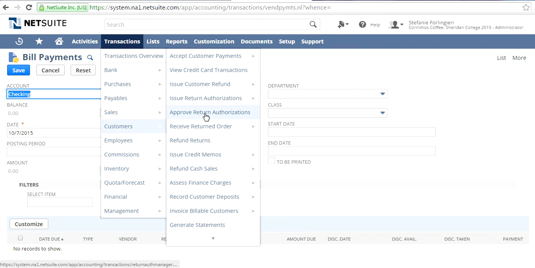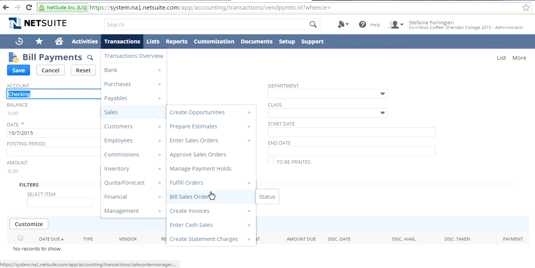Customers, the same type of idea. Sales. This is where we're going to find the invoices to our customers, or we can build them again from sales orders. Okay, we can prepare estimates in here. Someone will be able to approve sales orders to make sure that everything on them is on the up and up, and that the pricing is what we want it to be, and that a sales rep or whomever is creating the sales order didn't offer any type of pricing or terms on the sale that accounting is not comfortable with. So this is a great way to make sure that that's governed and monitored.